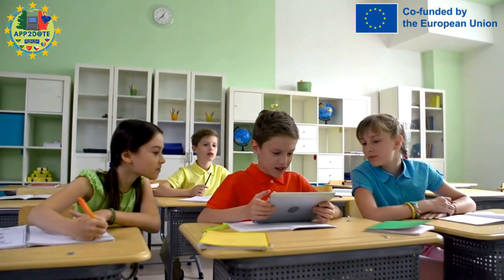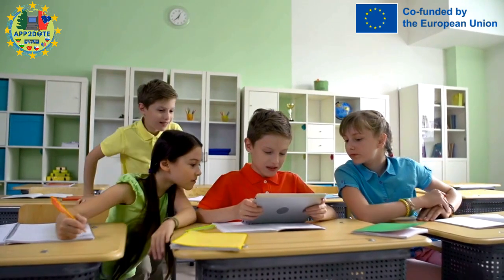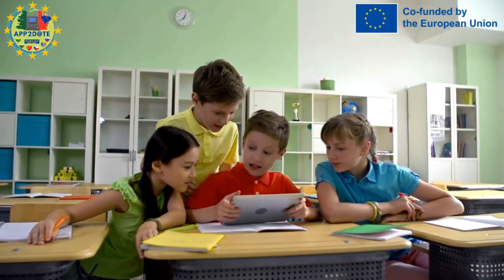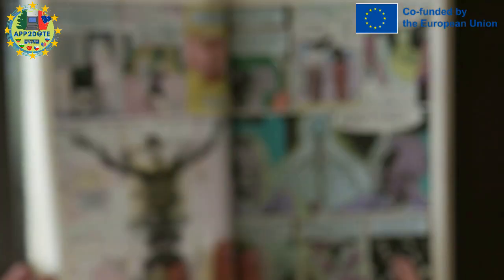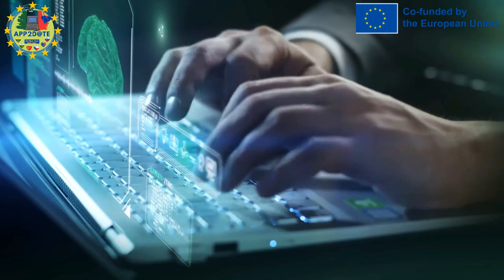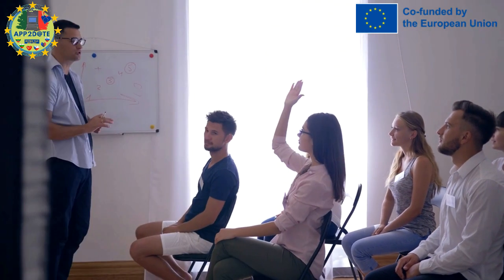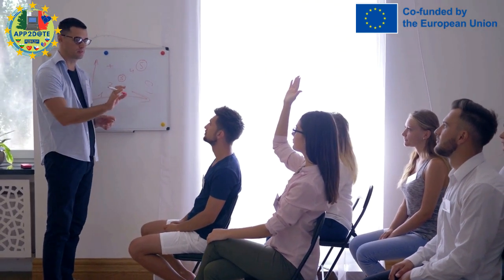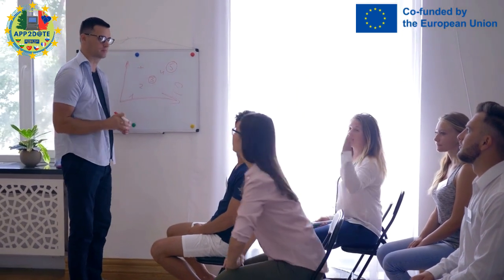2. Extraneous cognitive load. This involves unnecessary information that could distract you from the main content. Look for videos that are clear, concise, and free from irrelevant details that do not contribute to your learning. 3. Germane cognitive load. This is the effort put into creating a permanent store of knowledge or learning. Opt for videos that encourage active thinking and interaction, such as those posing questions or offering problem-solving activities.